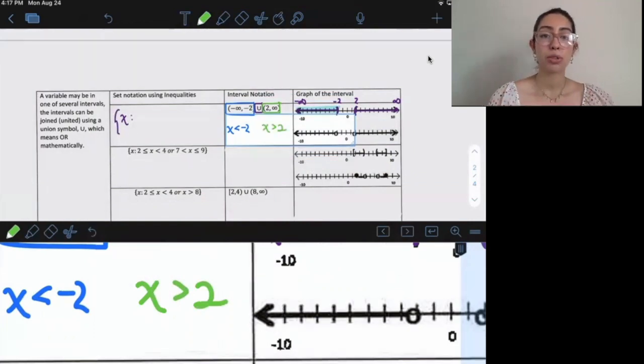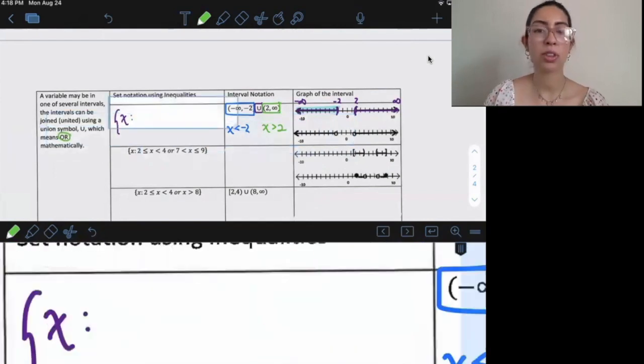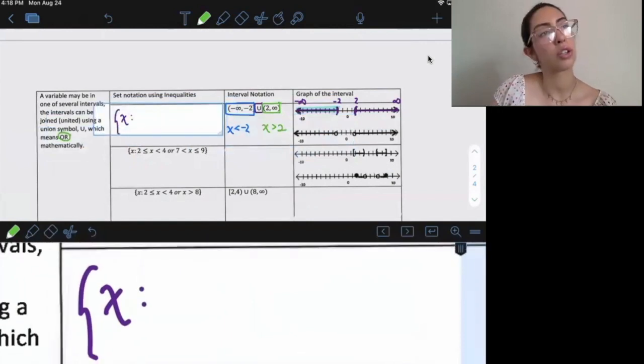So the next thing that we want to do is we want to combine the two. So we don't really use the union in set notation. That's for when we're doing interval notation. Instead, what we do is we use the word or. So think about, like, let's say I'm going to go run to the grocery store and I ask you, what do you need me to get? And you're like, Oh, nothing. But you could get me some apples or oranges or chips or some milk.